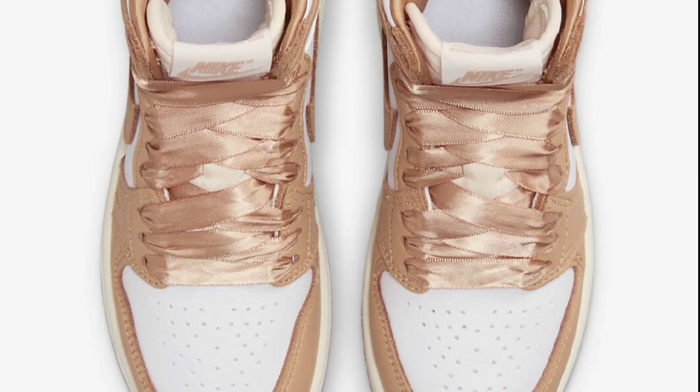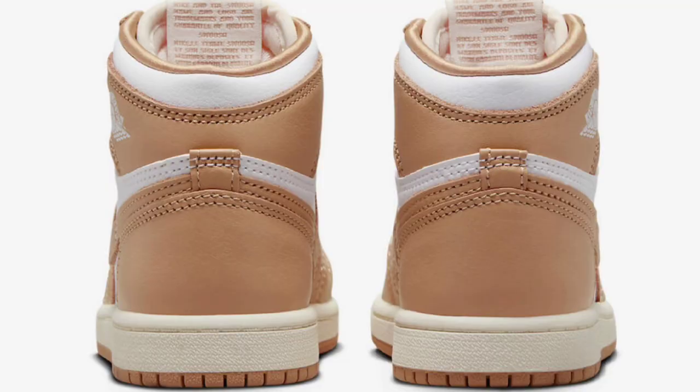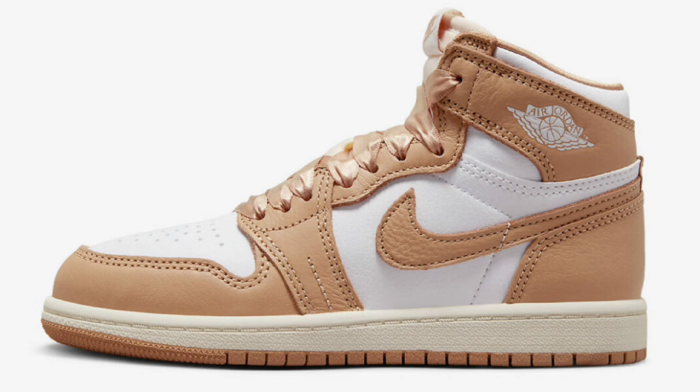Don't know how crazy people will be for this shoe, but let me know your thoughts about it, especially women watching this video. Is this a colorway that is pretty good, or could they have done something else with this shoe? Give me your overall thoughts and opinions on these. Do you think these will look high quality, especially with that sail midsole adding a little touch to it? I'm not sure what the response will be. Let me know what you guys think in the comments below.